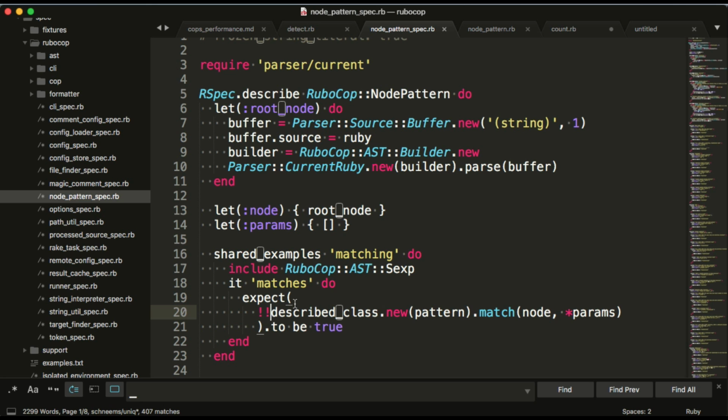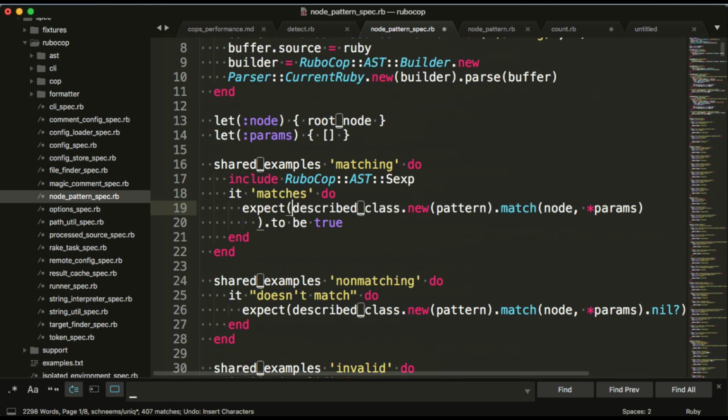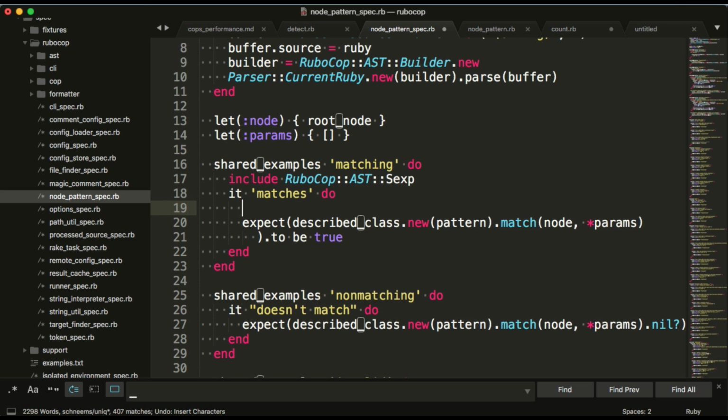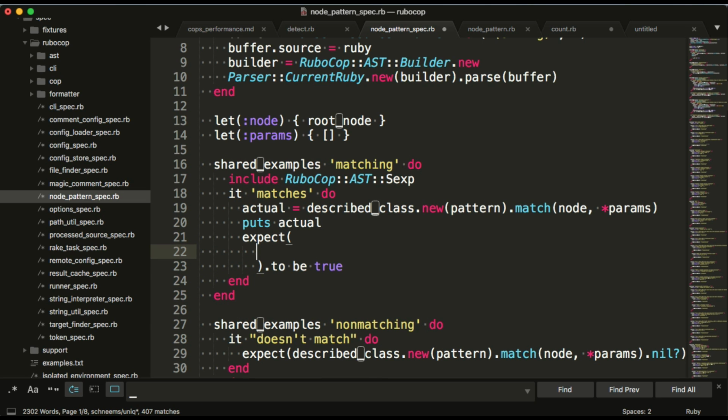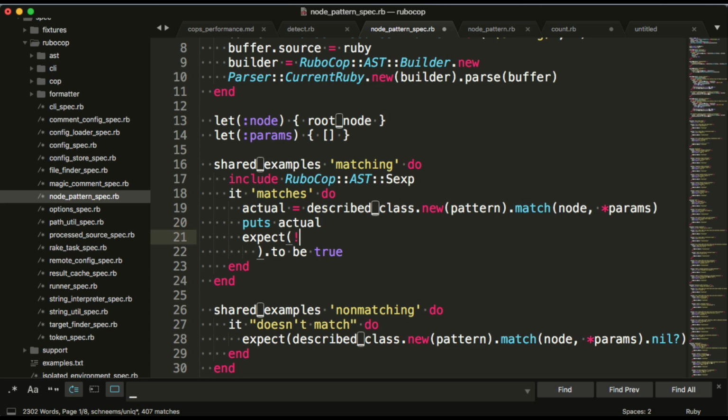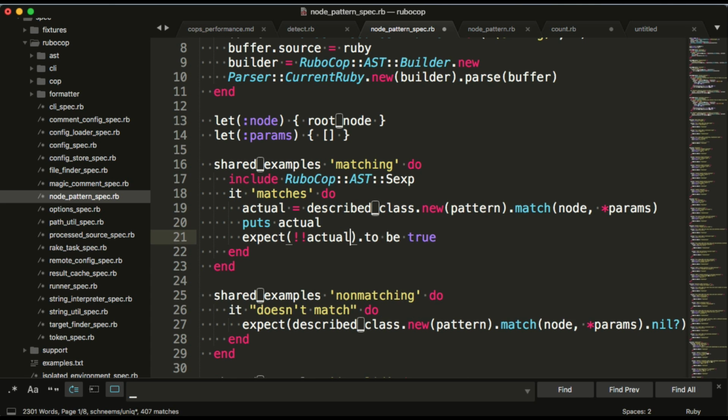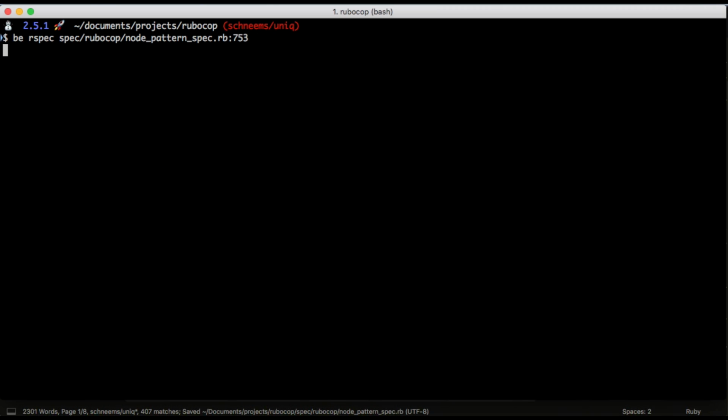That works. Great. I'm also going to make a little, okay, there we go. Actual equals that, since it gives me a little bit more information. So the bang bang there is just going to force it to be truthy.